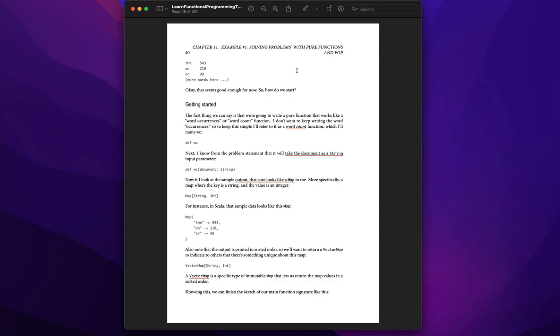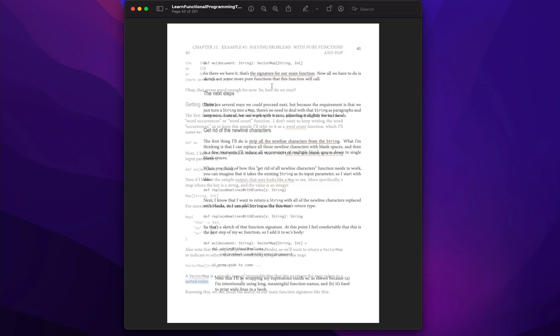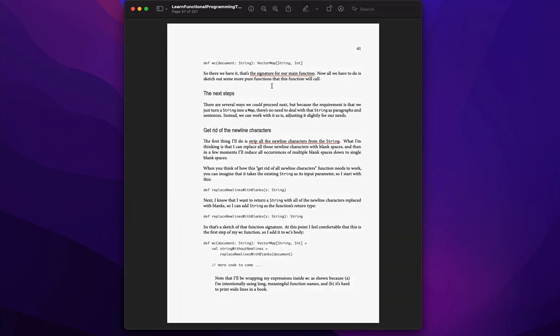And if I go back to the previous page, what you'll see is that looks like this. So it'll be a map that looks like this. In this particular example, the word the, T-H-E, occurred 543 times, and another word occurred 210, or occurred 99, and so on. So this map would contain values like this and it would just keep on going on. And the reason I use a VectorMap is because it allows us to keep things in a sorted order. But getting back to the point that I'm making and that you're about to see in the upcoming videos is that we're going to be working with types like this quite a bit.